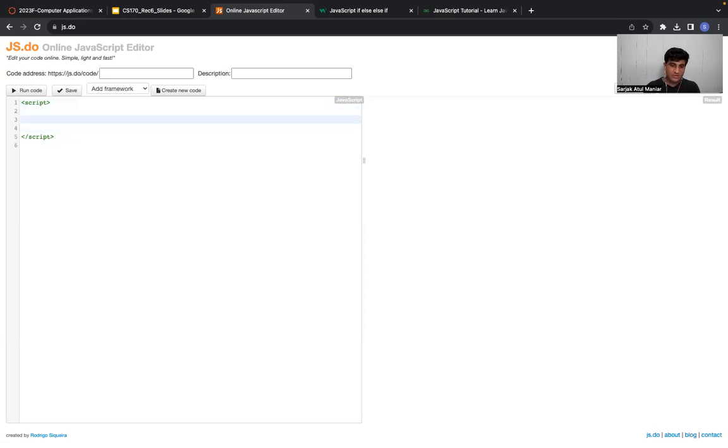Okay, so now what next? We have our JavaScript online editor. So what's the first thing we want to do? If you remember your pseudocode, right? In that pseudocode, the first thing we used to do was write a start tag, and in the end, we used to write a stop tag, or the end, right?